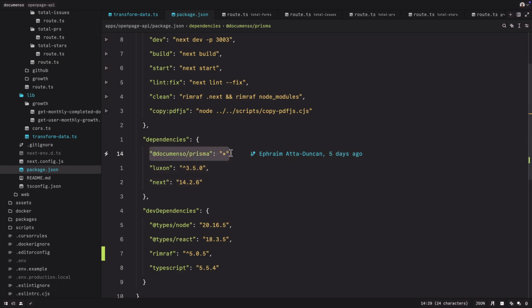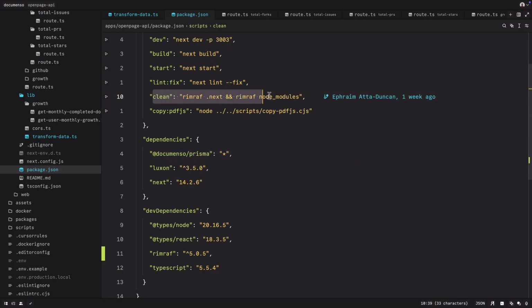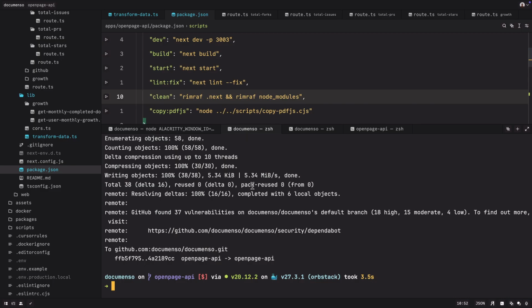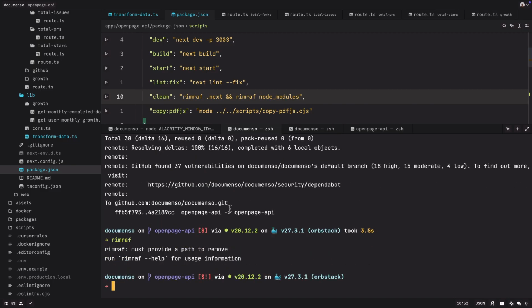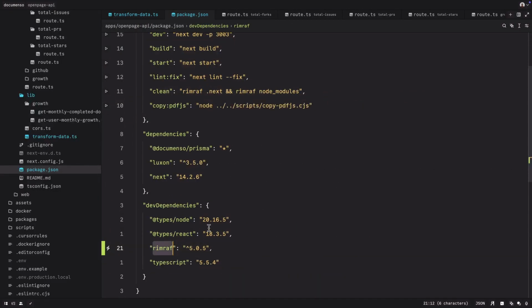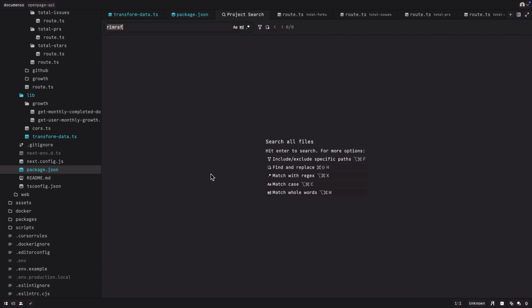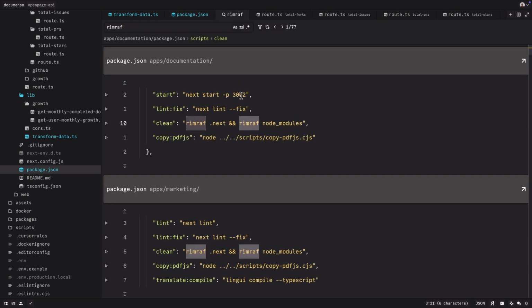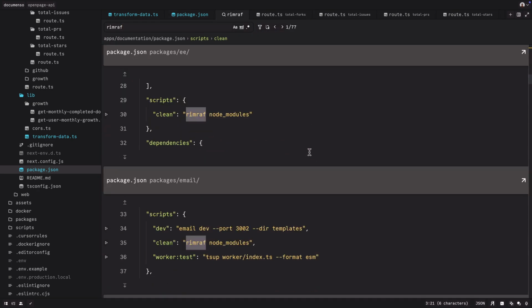So during my build periods and everything, I had assumed that this was here. Then it got to a point I even ran clean and it will run this. Wait, do I have this locally? So I have this globally, so that's why it actually worked. I don't think it makes sense. Control Shift F. What's the version? Let's need a version.